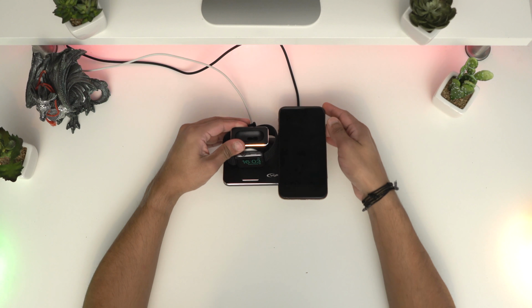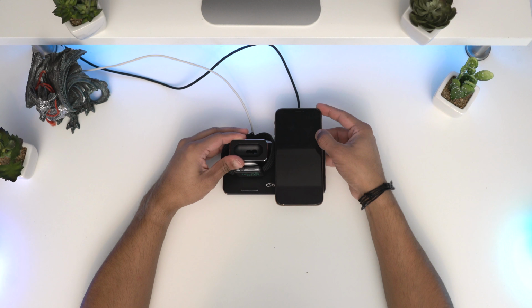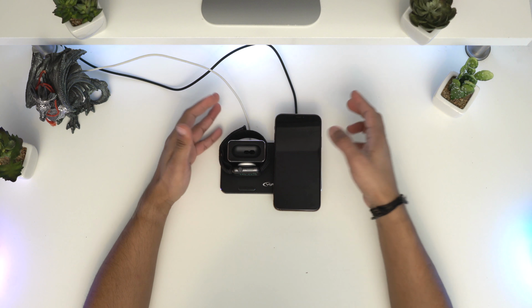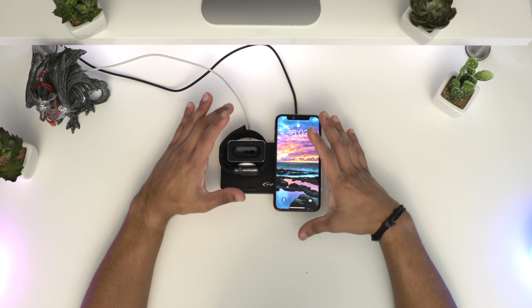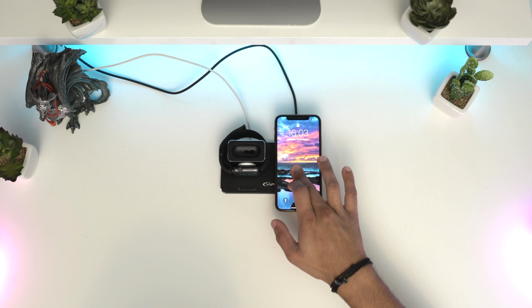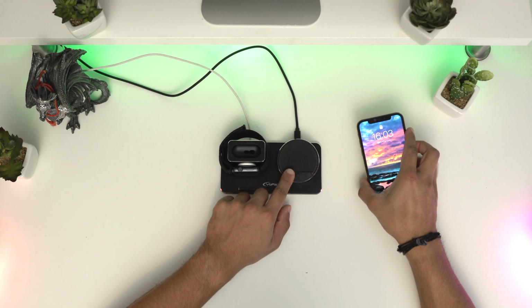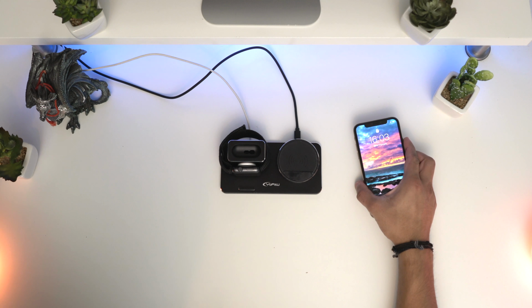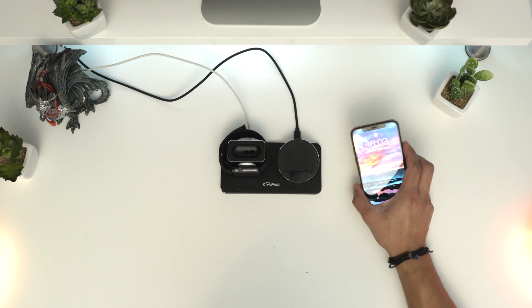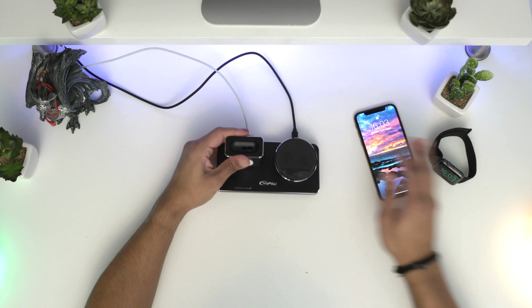So if I flip it so you can see it better, both are charging. You see on the Apple Watch, it's charging, so that's really nice. And this will work with most Qi-enabled phones, so it's not sliding off as much. You've got the rubber padding at the bottom, as you can see. It's a very nice feature to have, so it's going to make sure it charges no matter what. So that's really nice.